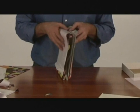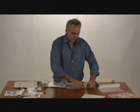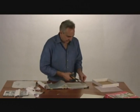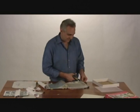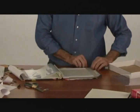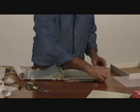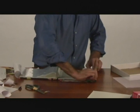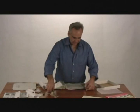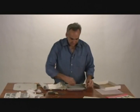We're going to now open the rest of the book up. Again, fold over our two remaining corners, and this can always be trimmed down if you want to get a little bit closer, but don't get it too close, because if you do, you're going to have a frayed corner. There's that side there. Fold over this edge, nice and smooth. Watch out for those crazy wild threads. You might want to get rid of those so that they don't come in from underneath.